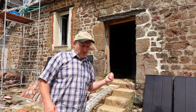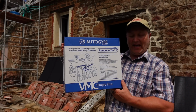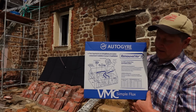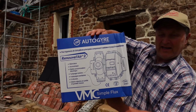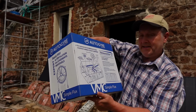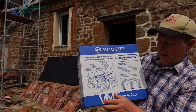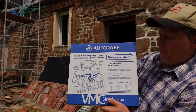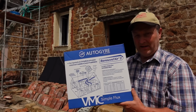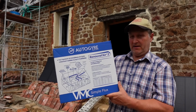Okay, just before I get back into the cottage, I've just purchased a VMC. Let me explain. It's one of these. Basically it's just an extraction unit for the air ventilation, so hopefully you can see it on here. It's a module like so. You connect it up, obviously an air intake, so it's pulling in fresh air via vents above your doors. You have one in the kitchen, one in the bathroom, and it expels out through the extraction, through the roof or through the wall. Now these are absolutely essential for these old buildings to allow the air circulation to move, and yeah, they're really cheap to install.